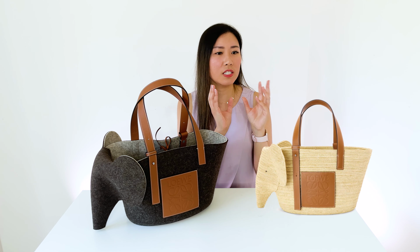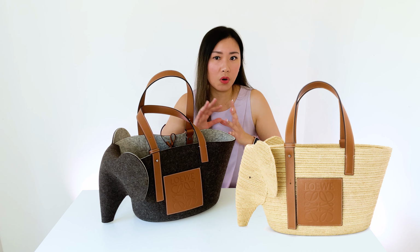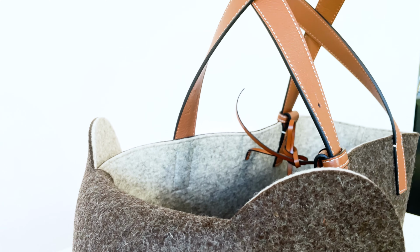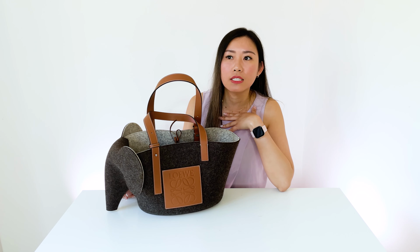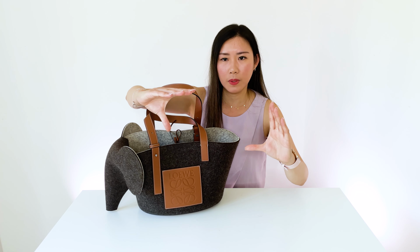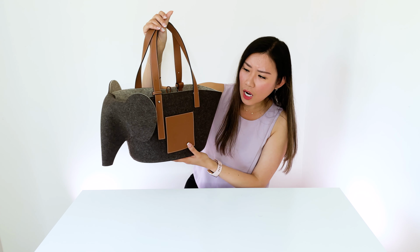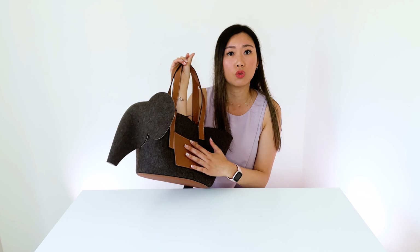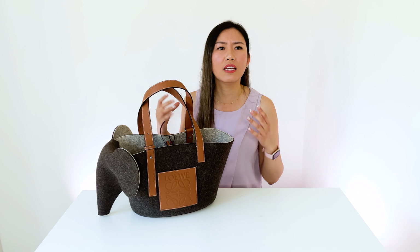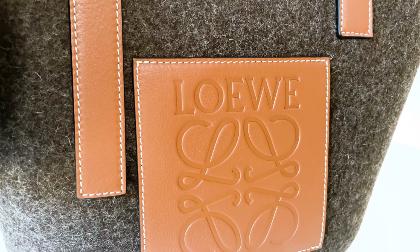I feel like the straw version is more for summer. You can only use it for one season, but at least the felted one you can use maybe year round. Summer, fall, winter, more versatile I feel like. I actually saw one of my patients, because I'm a dental hygienist in my office, and I feel like hers was a little tinier. I didn't see it online, but when I saw this I was like, oh my gosh, this is so big. But I like this size. I usually have a lot of small crossbody versions, so it's nice to have a bigger bag.